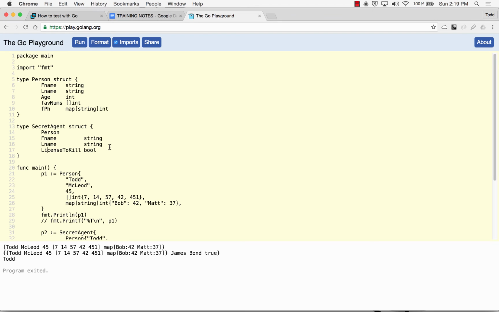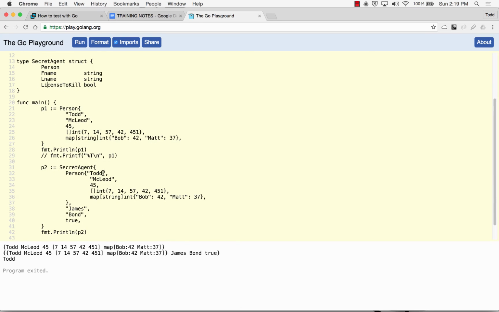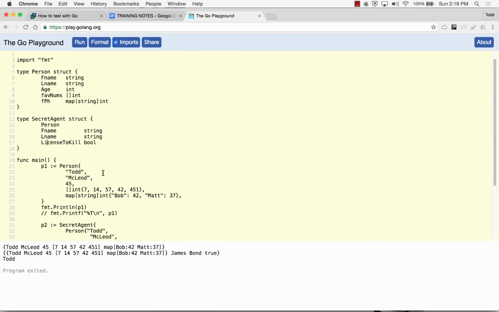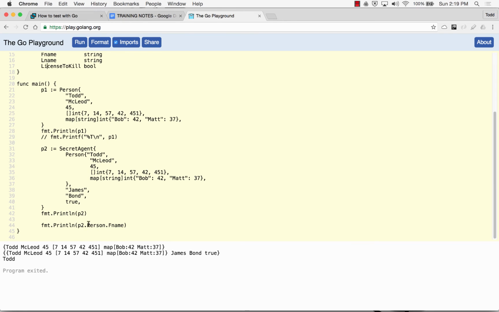Can you print the age? Since you're not overwriting inside the secret agent, I want to make sure in my head if it's going to print out 45. Yeah, so that's the promotion, right? So if I do the age without identifying that person, if you just said age, that's the promotion. It just gets promoted to the next one up, unless there's a conflict, then you've got to drill down if you want the inner type's field, not the outer one.